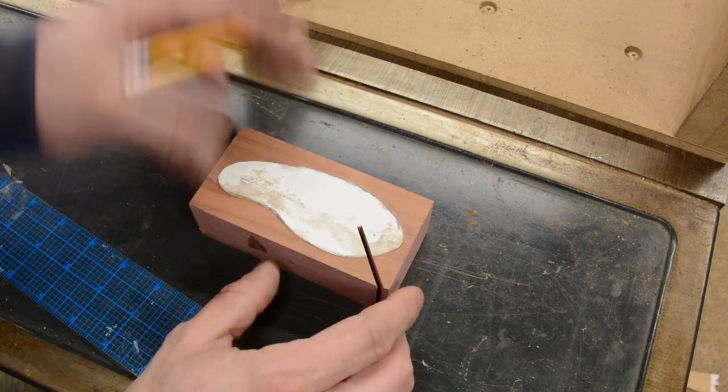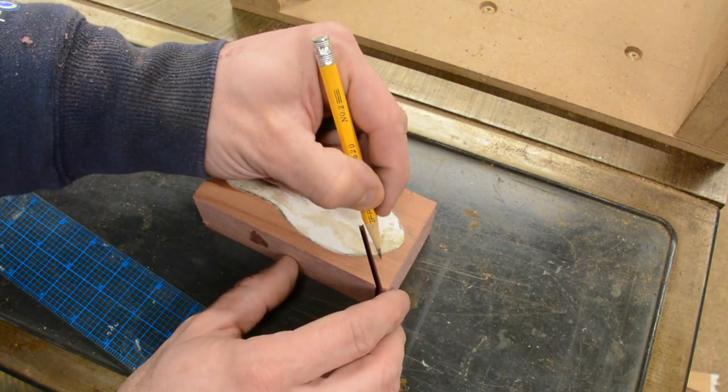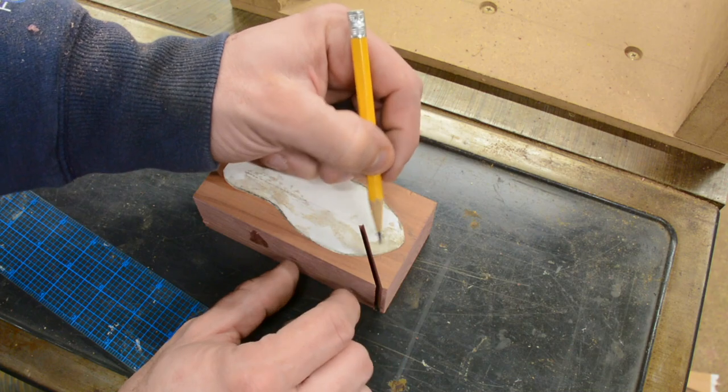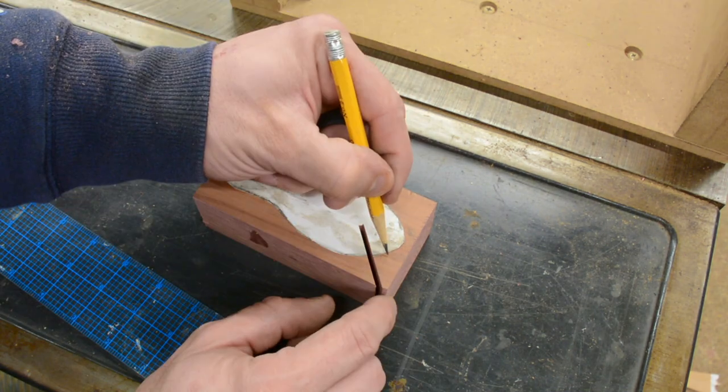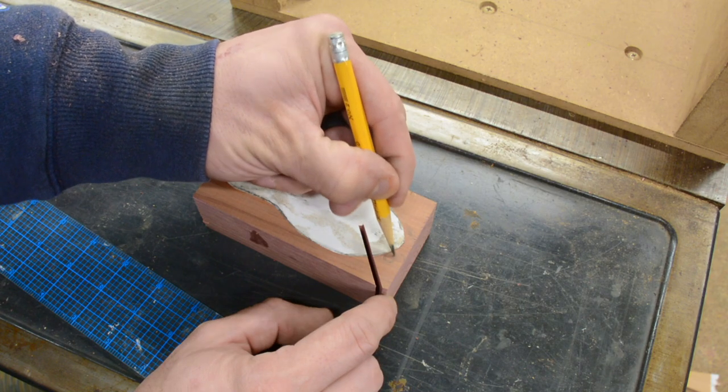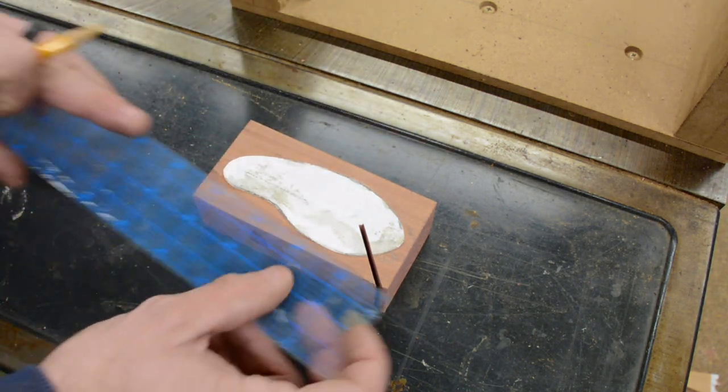And since I want this to be a nose pull here, I'm probably gonna have that lip coming down to, say, right where this block of wood ends. It's probably gonna be up here. This is all just guesswork. Just trying to have some fun with it.